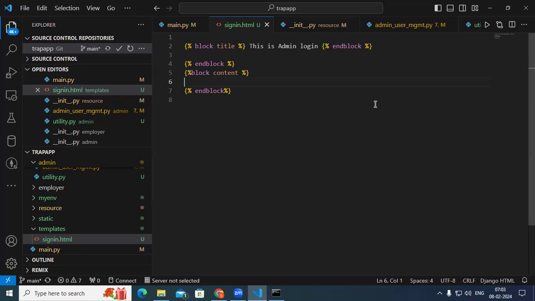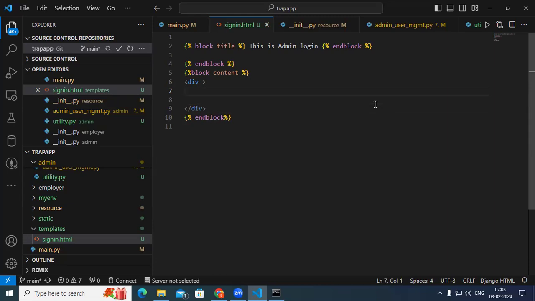Okay, where exactly do we have to do this? In the content area, we have to do that particular thing. So here we put block content, that is fine. Then div. Okay, styles we apply a little later. Then slash div here.